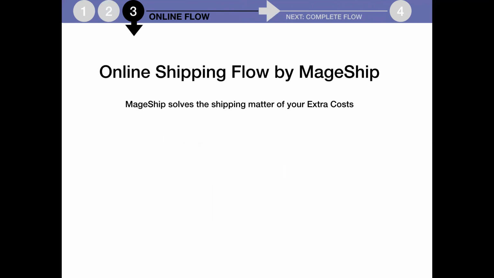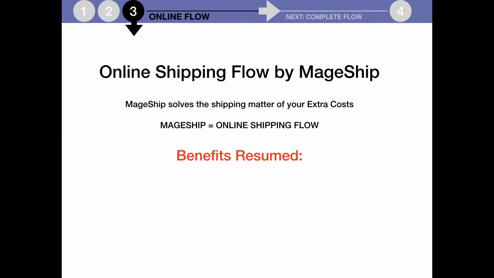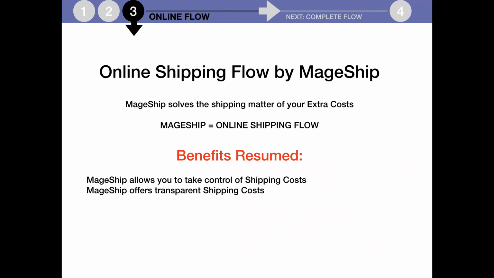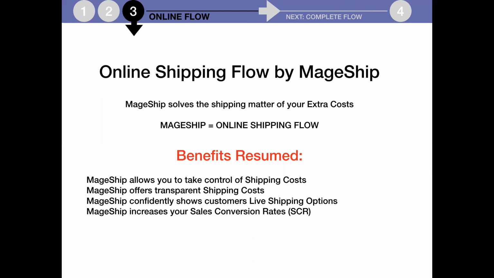MageShip will solve the shipping matter of your extra costs, and I will illustrate some of the benefits of using MageShip. MageShip will allow you to take control of your shipping costs. MageShip will offer transparent shipping costs to your customers during cart and checkout. MageShip confidently shows customers live shipping options. MageShip will increase your sales conversion rate. MageShip will eliminate the embarrassment of overcharging a customer and undercharging a customer as well.